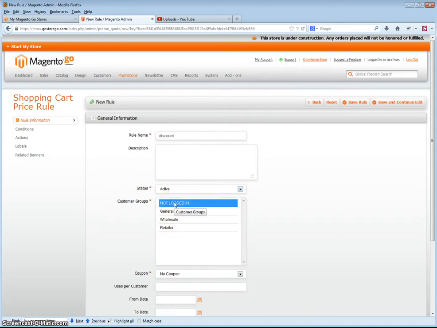This is for guest customers who are not logged in. This is any of the customers who are logged in and assigned a specific customer group. General is usually the ones that are assigned when they're first created until you add a different customer group. You can select specific ones by holding down the control button and clicking or deselecting, or you can select them all.